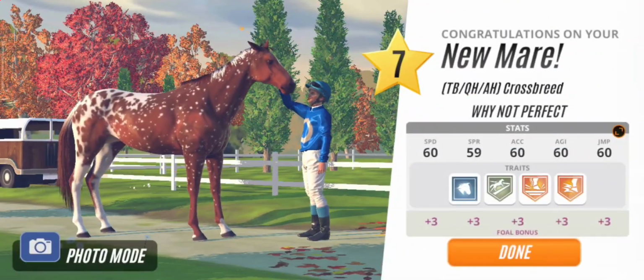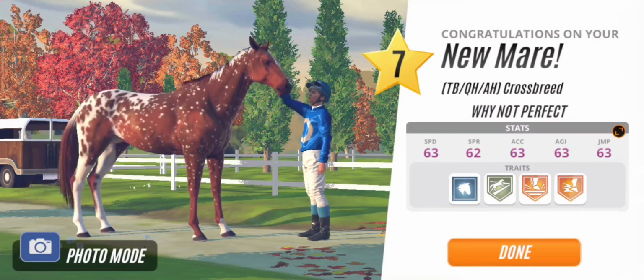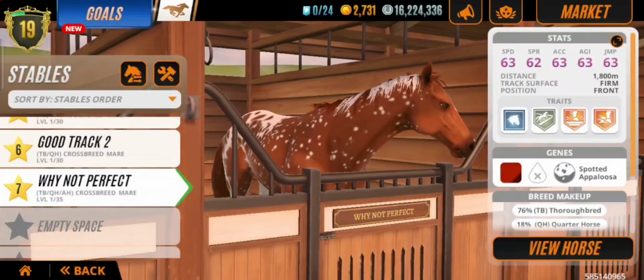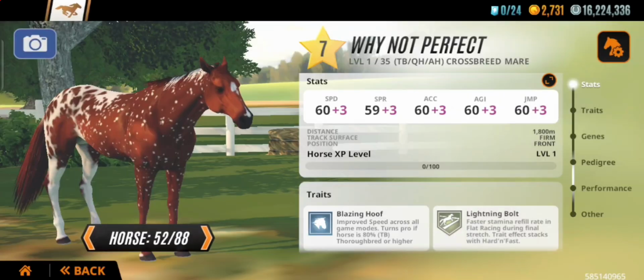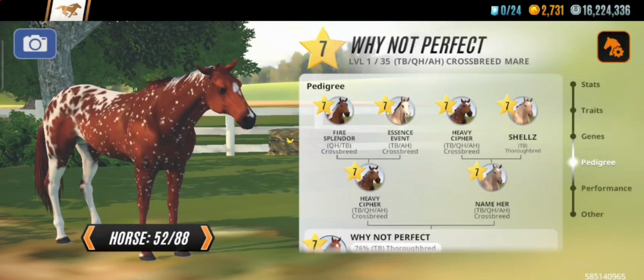Now, me telling you why grade 7s are important and for you to take your time breeding them is because, just as you can see there, the bonus stats are equally distributed, which also reduces the amount of breeding you have to do if you get a championship horse.